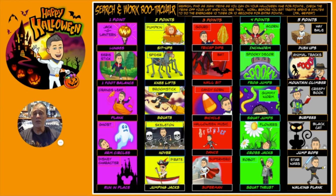So what you're searching for, now let's talk about the search point. Every column, as you can see, has 1 point items, 2 point items, 3 point items, 4 point items, and 5 point items. Now let's talk about a couple of them.